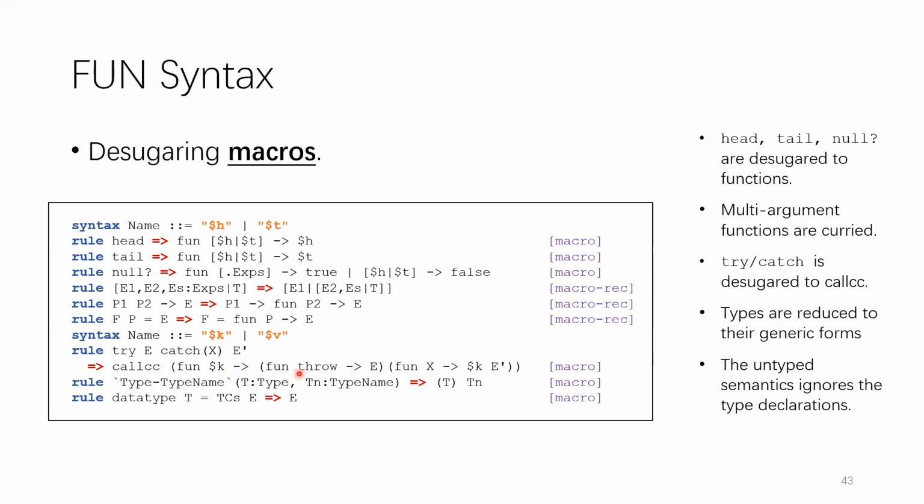As far as that dollar, a user cannot define variable names starting with dollar. The parser will reject any programs whose variable names start with $. So we know for sure that these variables $k, $v are reserved to the semantics. So it's a bit of cheating. We are extending the syntax of names with some names that we want to use in the semantics, but the parser will disallow users to use such names themselves in the programs.